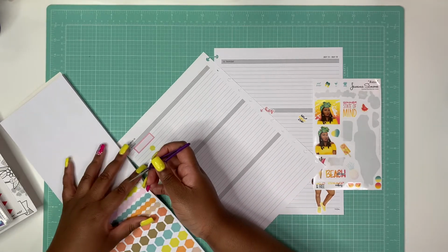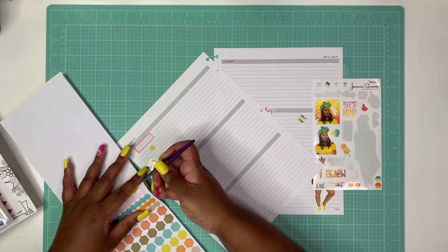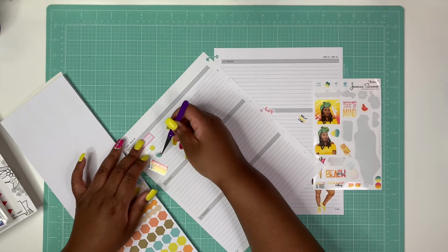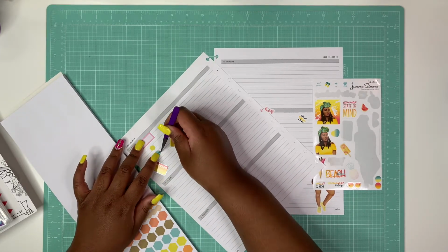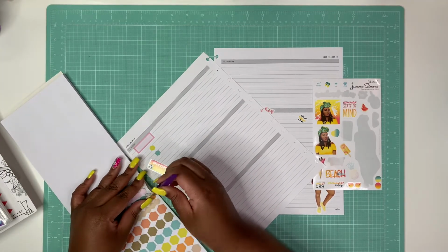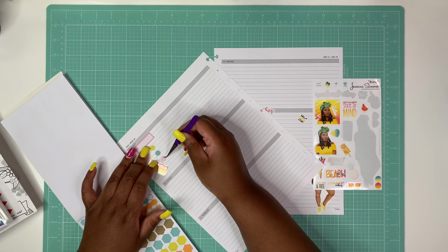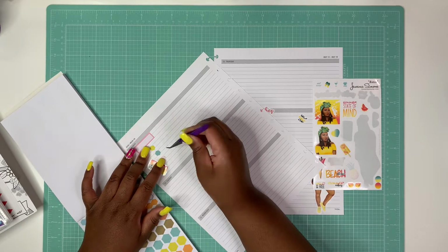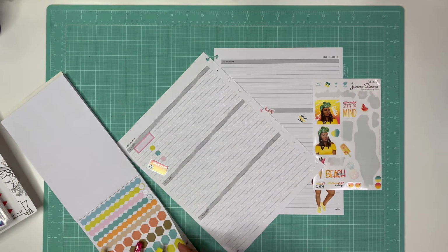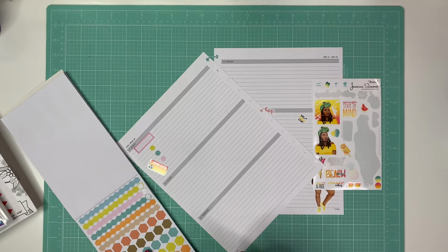Switch it up with the color too. Do I want to do that? Yep, I do. I put some pink in there too. I'm here for it. Yep. That's cute.